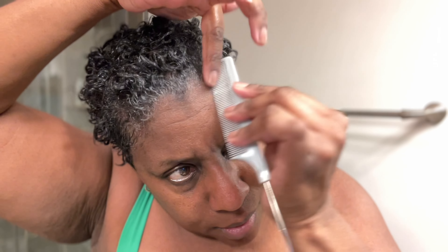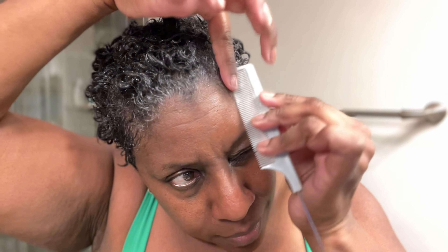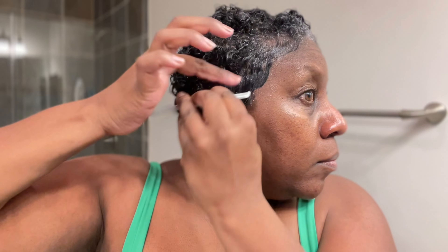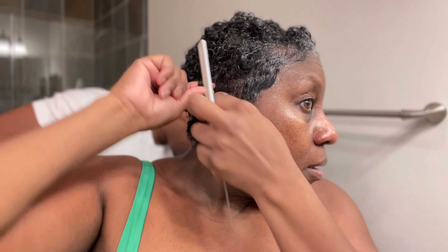Eventually I'll be able to put it in a ponytail and all of this will be ancient history — well, maybe not. I probably will still finger coil my hair when it's longer, but I won't have to over-style it. I can just let it be kind of fluffy and big and curly. I'm really looking forward to those days where it's less maintenance, even though you'd think that being short would mean less maintenance. But it's only really less maintenance when I wear it straight. When I wear it curly, I have to do a little bit more to it. I know it looks like I'm really trying to lay these edges, but I just want everything to stay where it's supposed to stay.